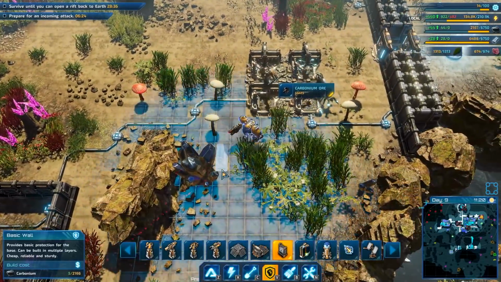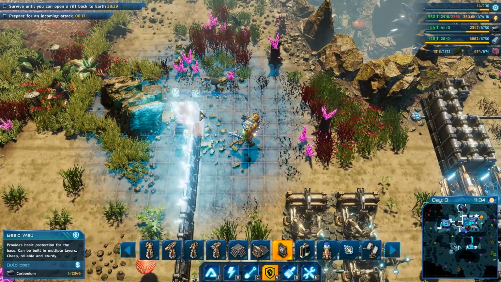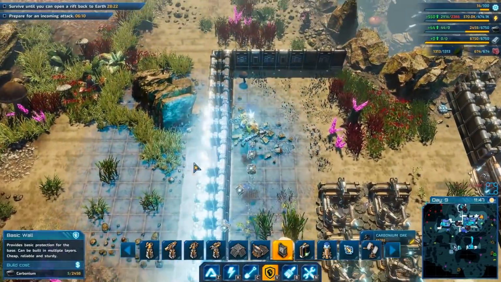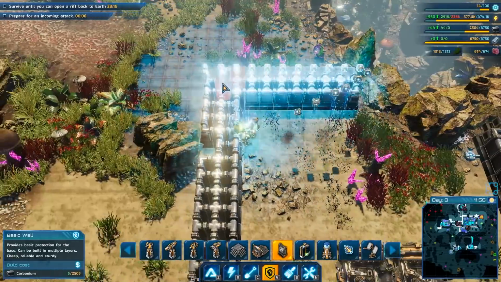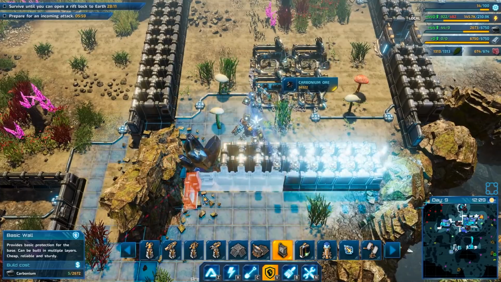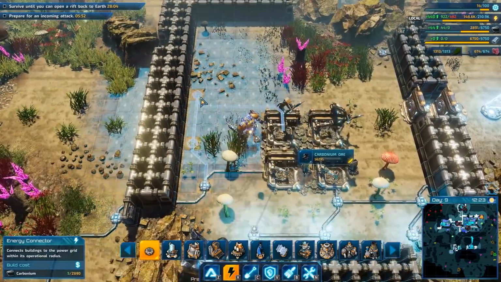This one I can defend. This one's got some sweet bottlenecks that I can work with. Especially if I mostly use railguns and long-range stuff. And then hopefully we'll be able to just blast everything in the immediate area. And if we're lucky, that'll actually protect the other carbonium factory. Okay. Let's give it some power at the very least.